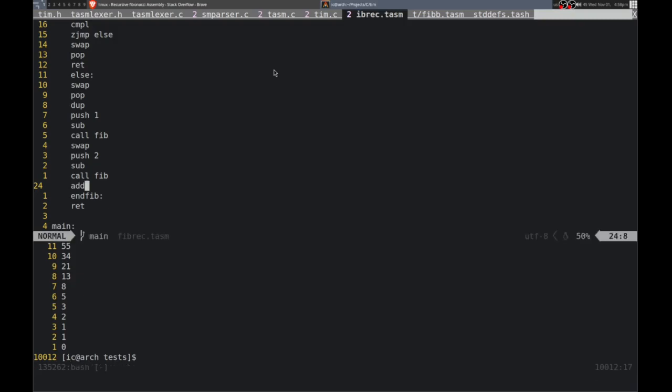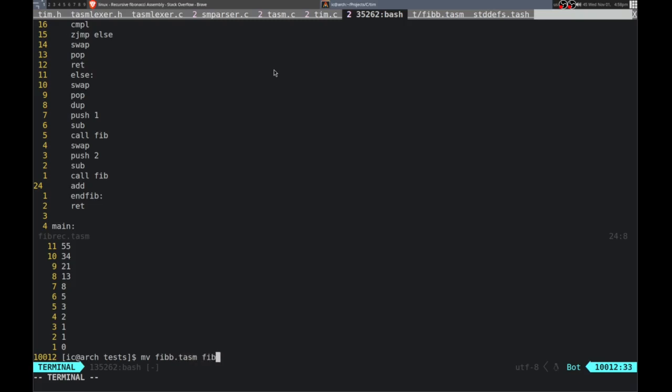So that works. So let me rename. Let me move fib.tasm to fib iter.tasm. And then let me move fib.tim and remove. So now let me recompile fibiter.tim, and there we go.